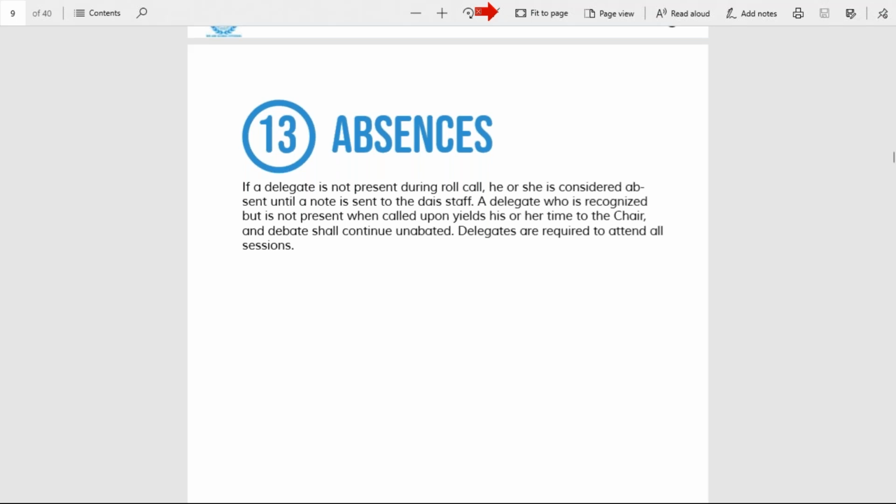Then you have to show that you've gone to the washroom, so you have your bathroom card, you move out, and the chair will have noticed that you're not there. So should voting come, they will skip you, so that they won't just mark you as not being present, because your country's input is very, very relevant. So whenever you know you won't be present, make sure the chair knows, so that you can't come and claim later that you didn't know. It's very important for your input to be accommodated. So that is why your absence needs to be recorded.